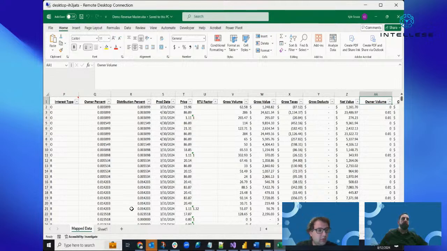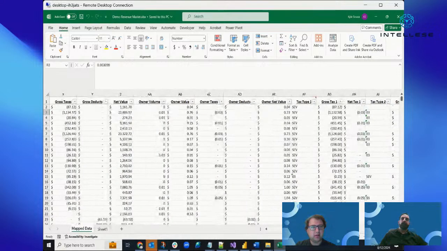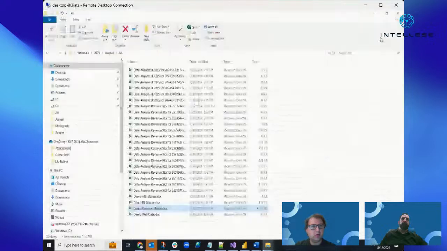All right. And then we also have our distribution percent here in column R that we may take a look at later. All right, so that's our revenue check, and then everything else after AA has to do with taxes and deductions. So we're not going to worry about that for this webinar. We covered that in the last one. Recommend that you check it out.